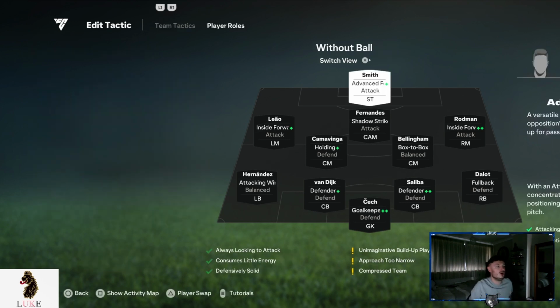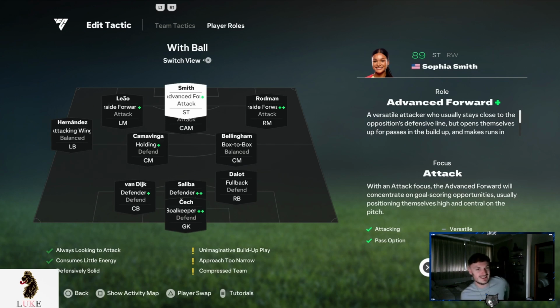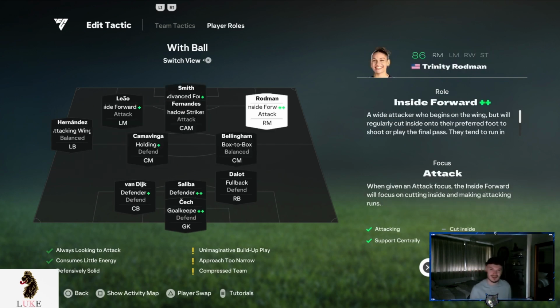The player roles, I will show you without the ball first. This is how it defends, because in FC25, a lot of the changes that have been brought in with the FC IQ and the custom tactics are so that when you pick a formation, you have to defend in that formation. You can change the way you attack with it, but how you defend is how it looks on your screen. So you do defend in a 4-4-1-1 or kind of like a 4-4-2 pretty much. But then with the ball, look at that little beautiful asymmetrical formation I've conjured up here.